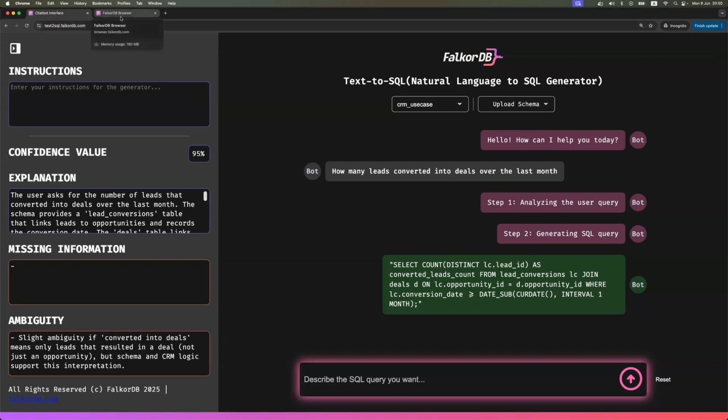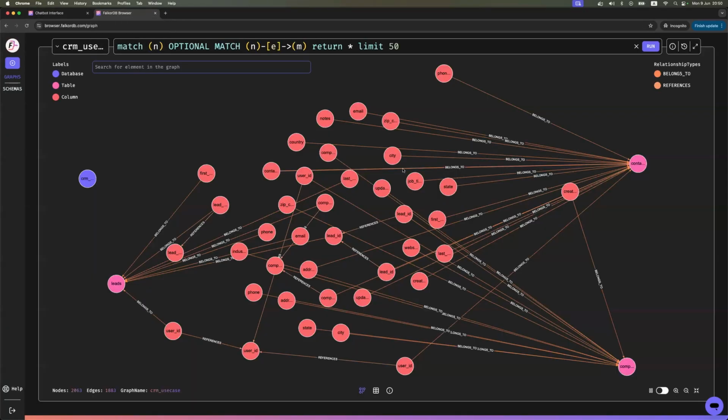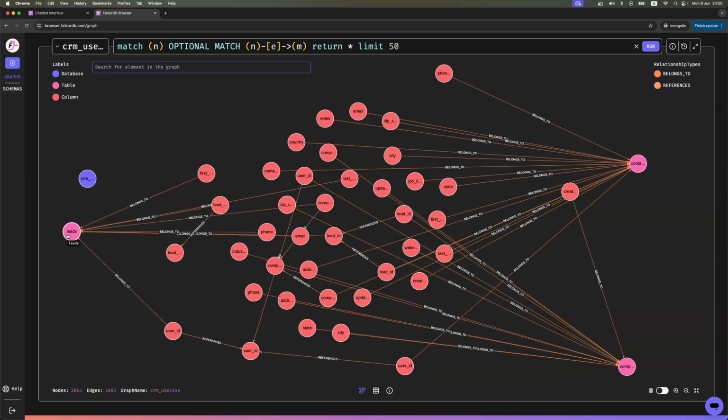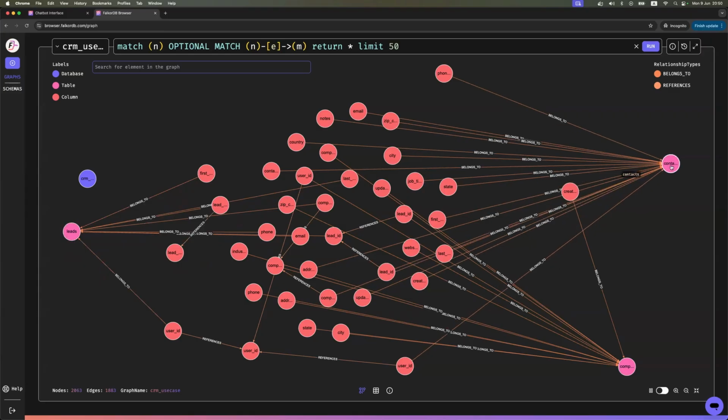The way it goes about this is looking at this question and then running a semantic search, trying to figure out which tables and columns are most likely to be similar to that question. So let's assume the semantic search came out with this table might be relevant and that table might be relevant.